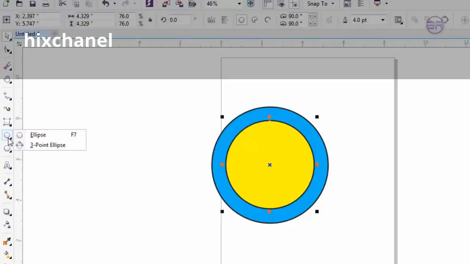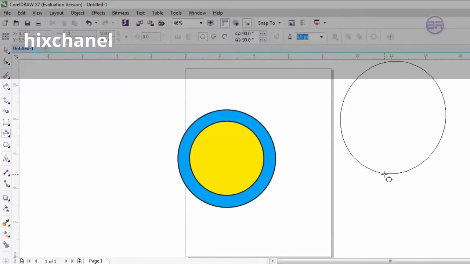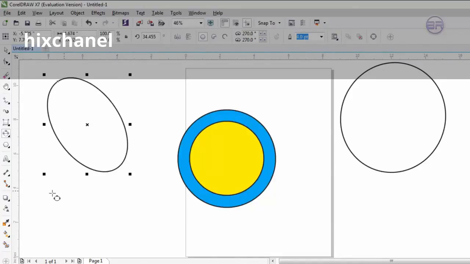for the ellipse tool you can use another option, the 3-point ellipse tool. For this you will do the same like this, and after that you can create a 3-point circle, the same as that, like this, then leave the click and you will create this kind of ellipse. So this is that simple option.